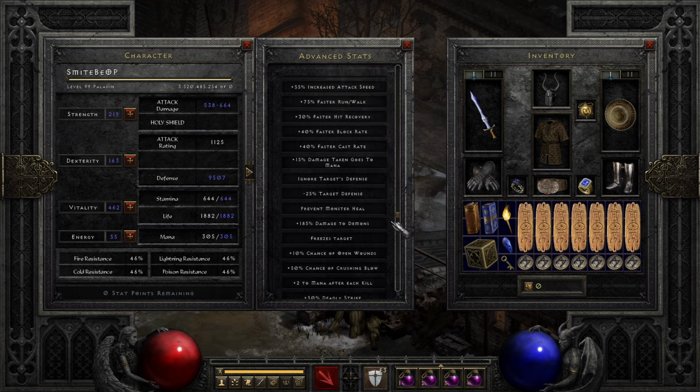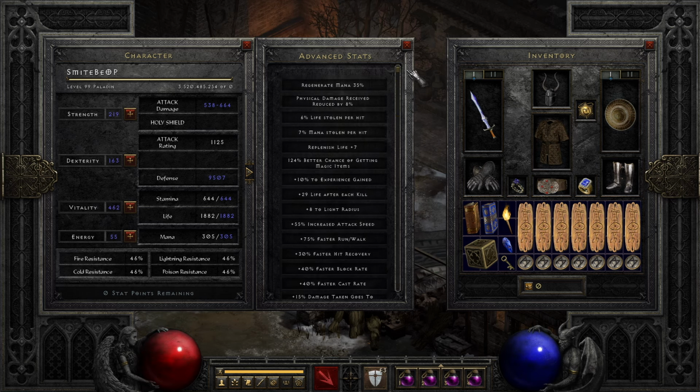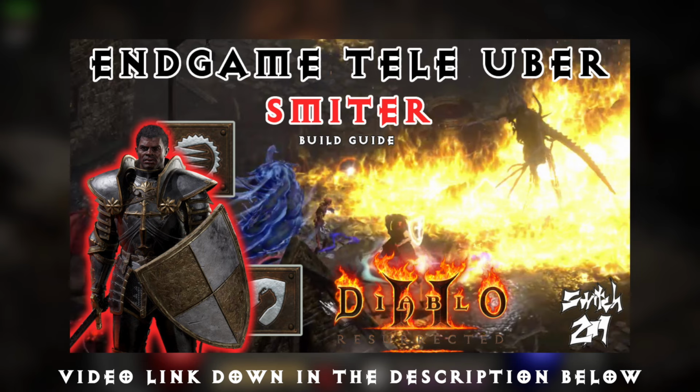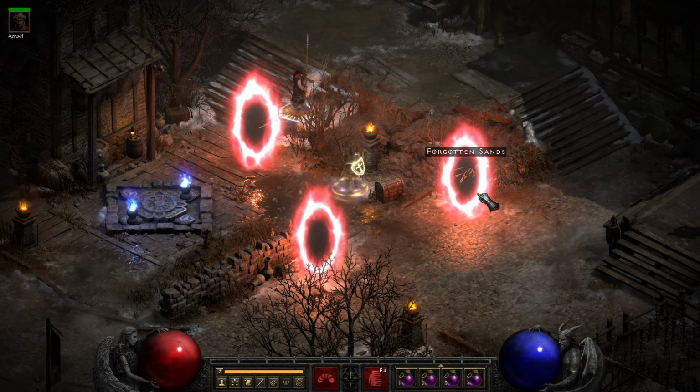If you want a deeper look into this build with a more thorough breakdown of everything you'll see in this run, make sure to check out my build guide that I made prior. The video will be linked down in the description below. Now let's go ahead and get started, showing how this build fares when using Grief as a weapon.